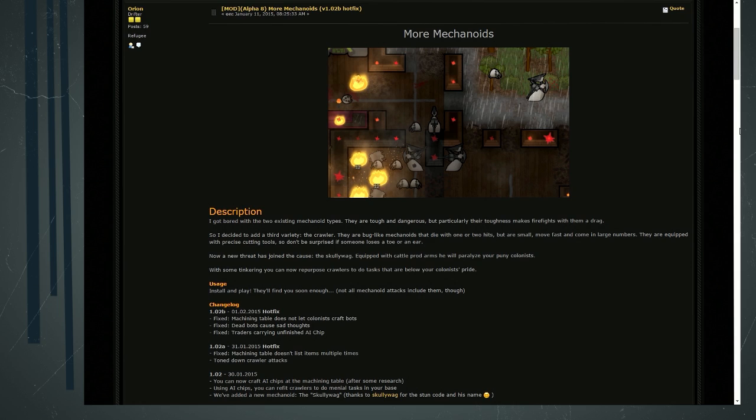These little guys here are called crawlers. They're really cool. They chop off all your colonists' fingers and toes and all that kind of stuff, and they come out in little swarms usually. And then not pictured here is another one called a scallywag.